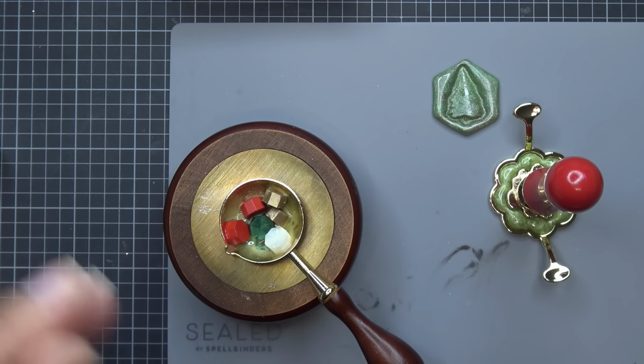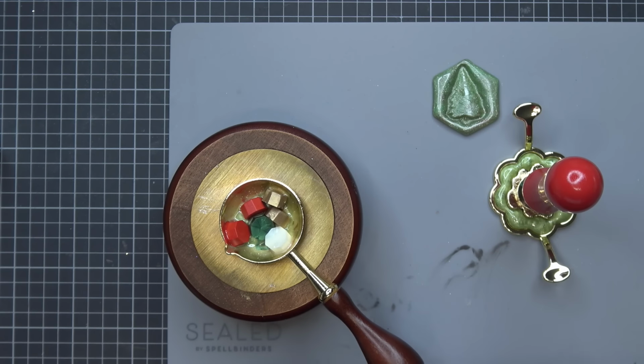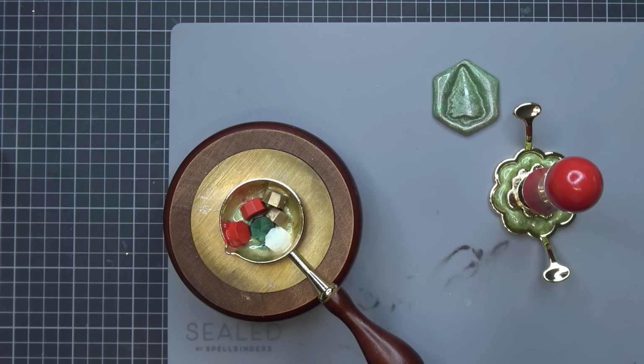And this time, should we do the heart? I know the heart is more Valentine-y to me, but why not? And then do the bow. The bow's very cute. And that'll be the last one I'll do today, guys. We'll see about coloring that Christmas tree just to do something different. It seems kind of plain.